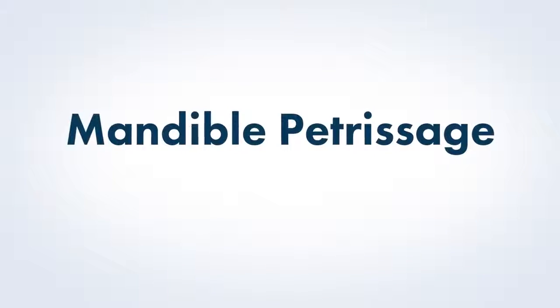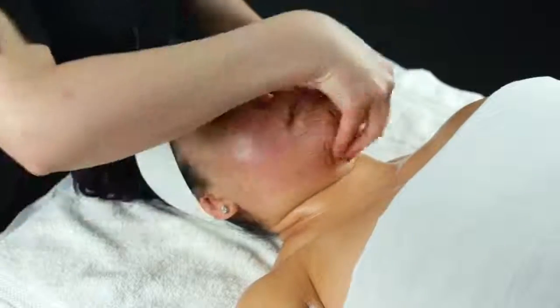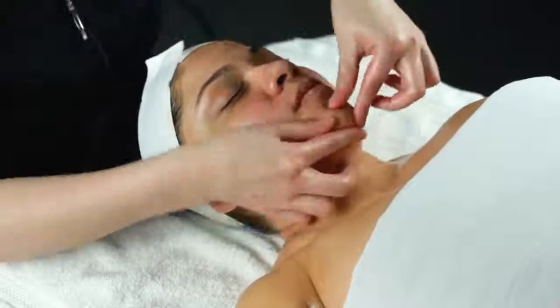Mandible petrissage. Glide hands back to chin and perform pinching and lifting petrissage movements from chin to left ear, across to right ear, and back to chin.